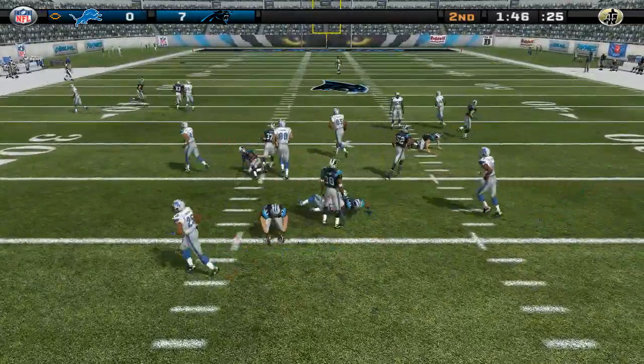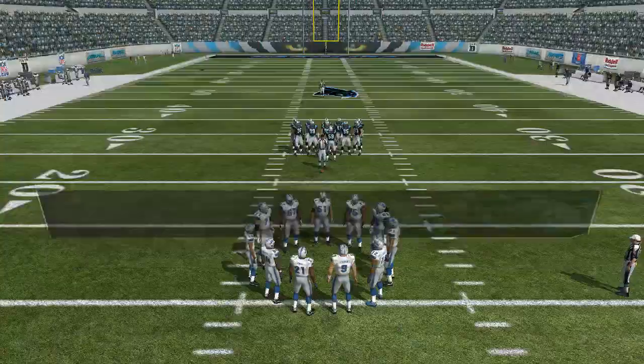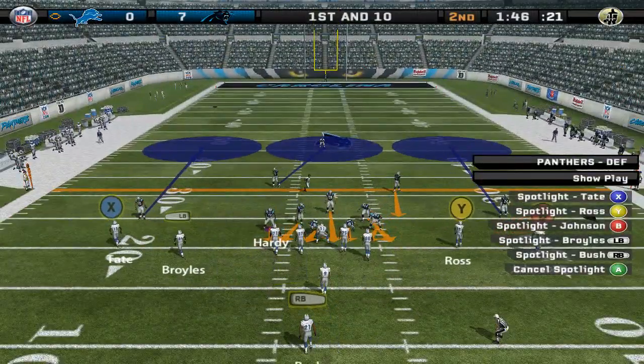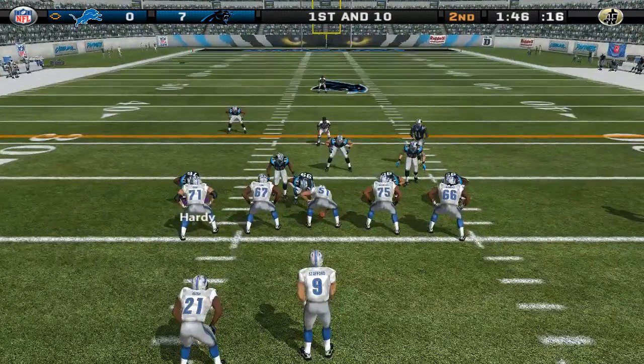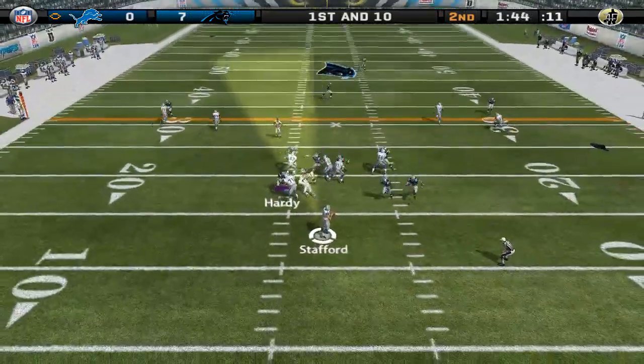So after being forced to punt the last time they had it, the offense heads back out onto the field. Ball on their own 21. First and 10. Keep the throttle down. The Panthers come out in a 4-3. All right, now. Get me going. Keep it up. Here they come.